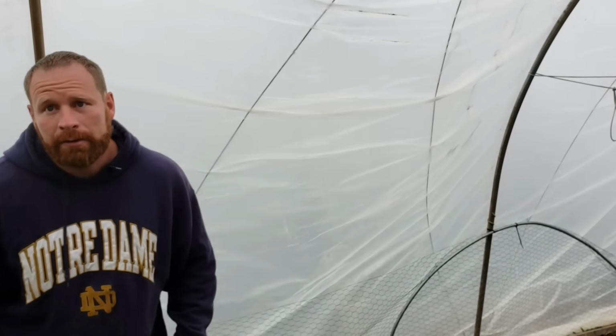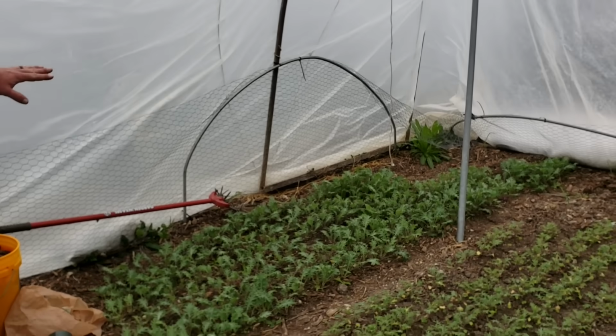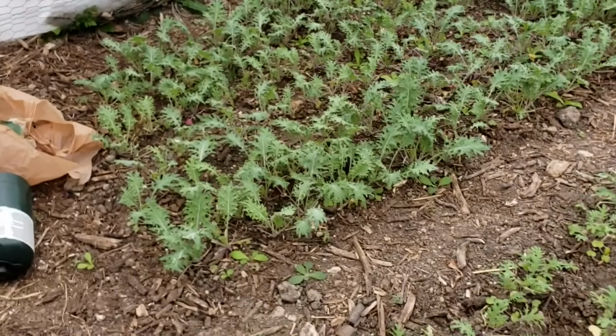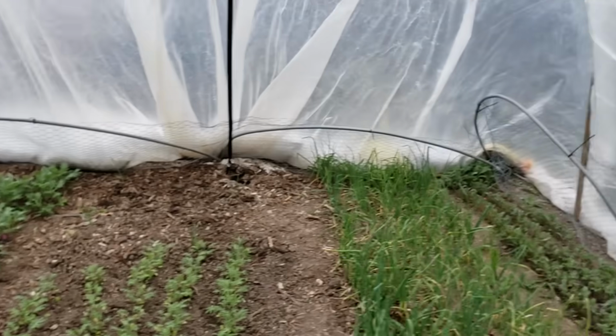And you're doing all this also as a baby cut? Yep. Some of this is actually too big. I'm going to cut it tomorrow for my restaurant that I sell to, and all of this will be gone for sure, and maybe some of that, and then I'll pick the bigger leaves out of the direct seeded bed.